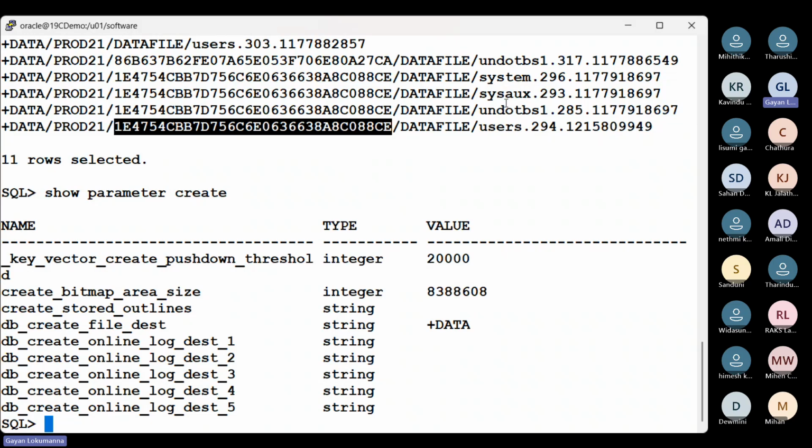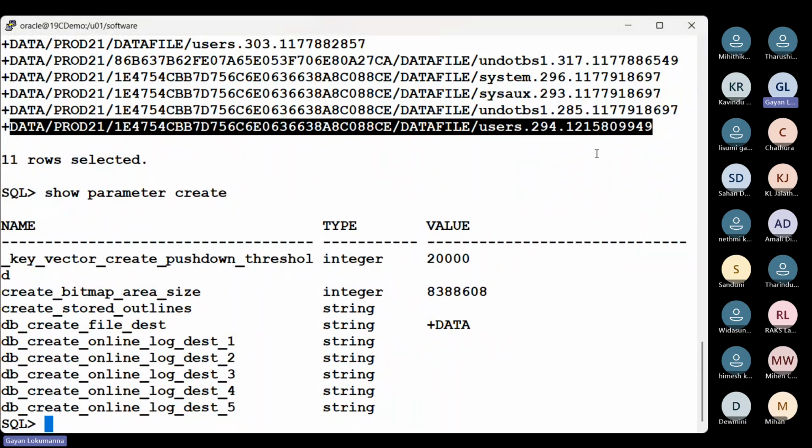When I have pluggable databases, I will be having this big code number, which is an identification for the pluggable database. So you don't need to worry too much about it. This structure is automatically identified and the database files will be kept here.